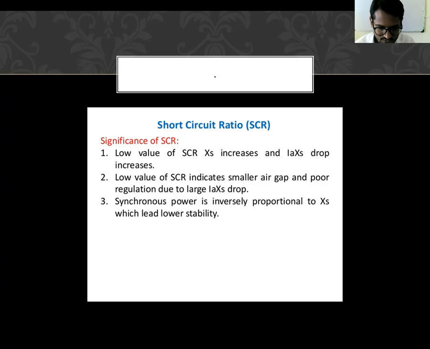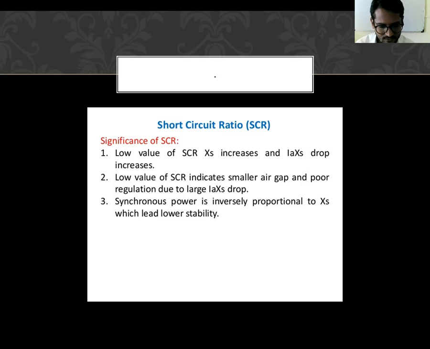Okay, so the voltage regulation of a synchronous generator is defined as the rise in voltage at the terminal when the load is reduced from the rated value to zero at rated speed and the field current remains constant. It depends upon the power factor of the load. For unity and lagging power factor, there is always a voltage drop with the increase of load, but for a leading power factor, the full load voltage regulation is zero.